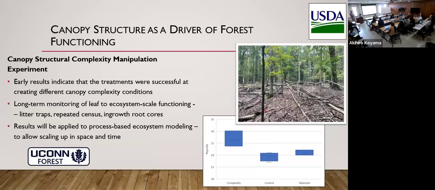But we implemented these treatments in the field a couple of years ago, and we do seem to have been successful at increasing the complexity of the canopy in our increase treatments. And this one I call maintain now, because it turns out when you go in and create a disturbance, it's really hard to decrease the complexity of the canopy initially. But I think we got to where this has been disturbed and it's similar to control, but it's very different from the complexity treatment. So our goal here is to study over the next decade, with long-term monitoring of leaf to ecosystem scale functioning, how that difference in complexity will play out in a replicated controlled experiment in terms of NPP and the mechanisms underlying that NPP response.